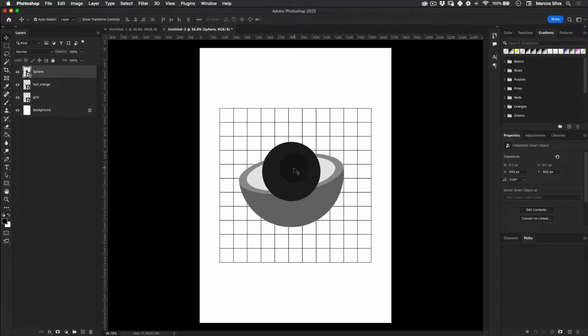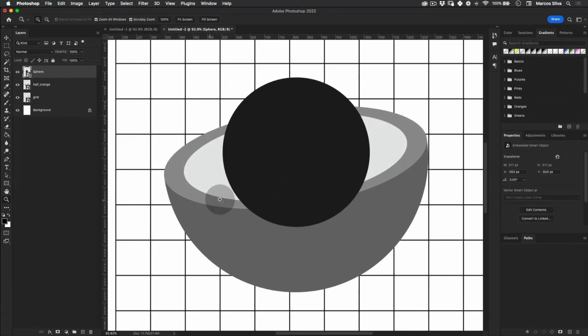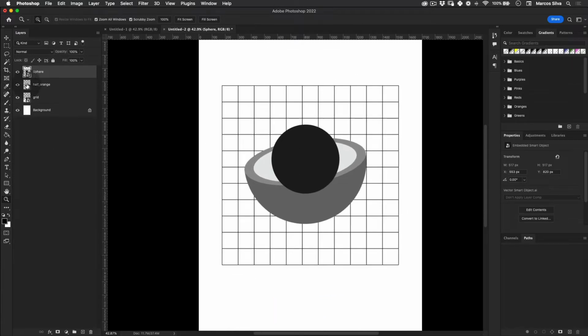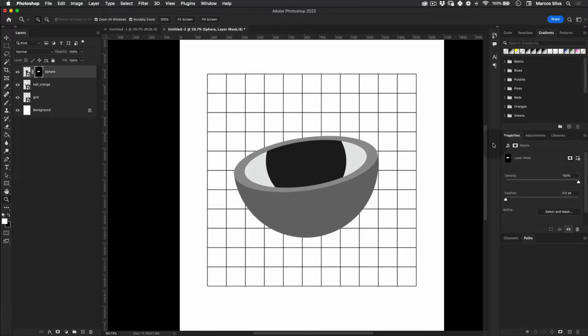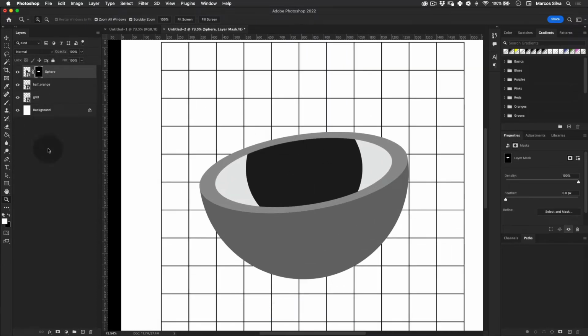Before I go to the next step, which is adding some shadows and some more details to this, I'm going to mask this sphere to be inside of this element. So we want this to be the border and then this black sphere to be inside of it. For that, let's select our off orange layer here and using our quick selection tool, actually not the magic wand, let's make a selection of that color here, go back to our sphere and mask it. And then let's go back, zoom in a little bit, and paint on the mask using a brush with a little bit of white, so you can reveal the parts that are missing.